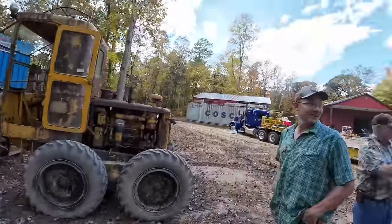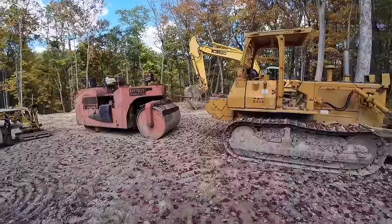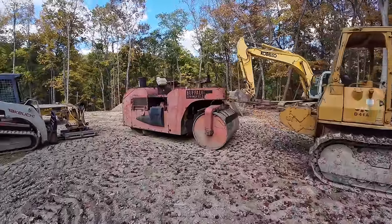Now, is this the way you roll your roads down here? We're trying to get that thing running. I think the valves are rusted in that, too. I got to pull the head. What kind of motor's in it? It's a little Continental 6 cylinder.